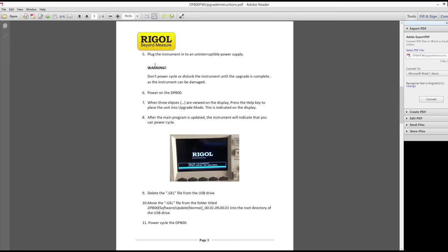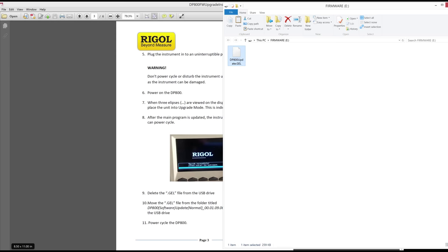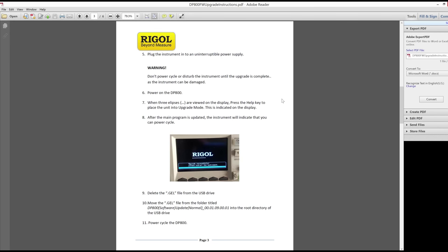We're about to get a light thunderstorm and I can hear thunder in the background. Should I take the risk or just go for it? I'll probably grab a UPS. It looks like before we do anything else it wants me to update the bootloader first. Disclaimer: if you follow my instructions and break your unit, it's not my fault. There is always a risk updating firmware — Rigol even recommends against it even though they'll send you the instructions.